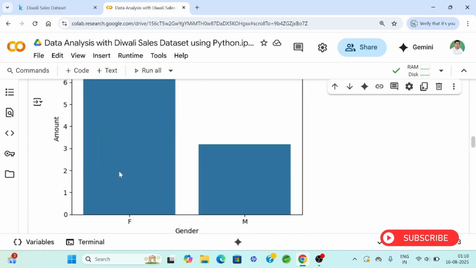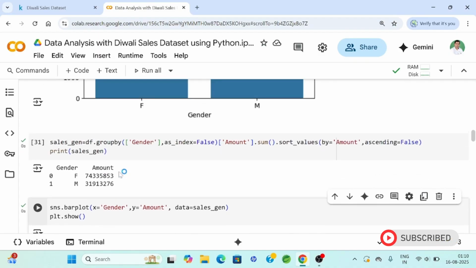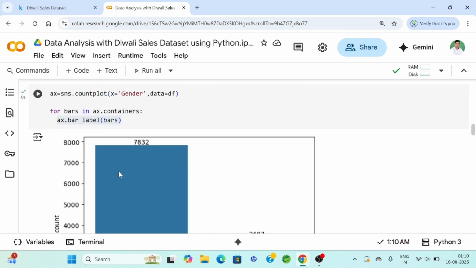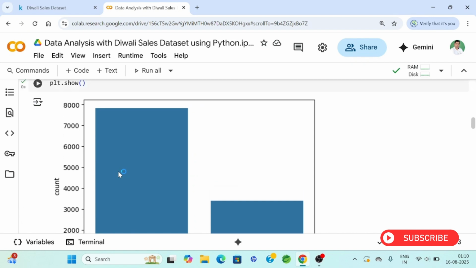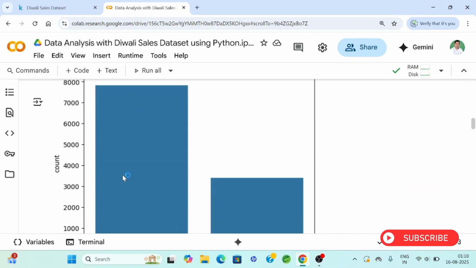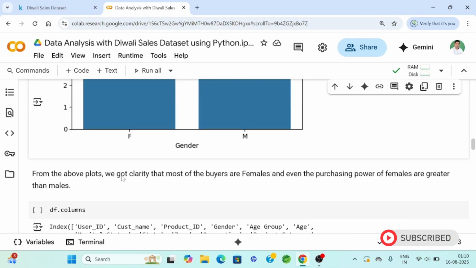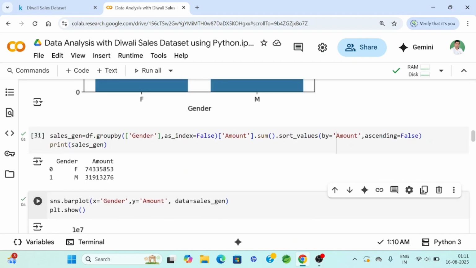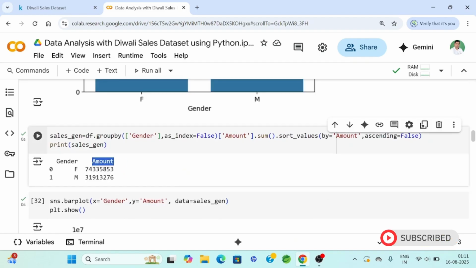So this is the first analysis, based on the gender column. The column gender has two values, one is female and one is male. The female buyers are more than the male buyers, and we got this because the female amount value is greater than the male amount value.